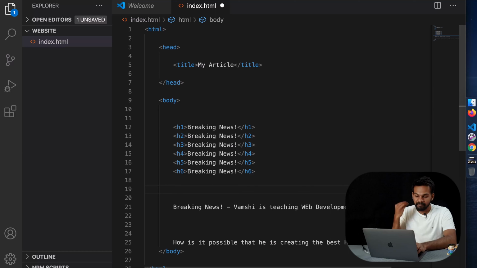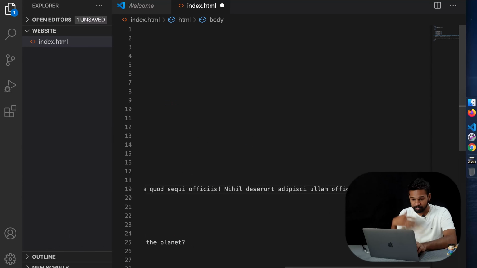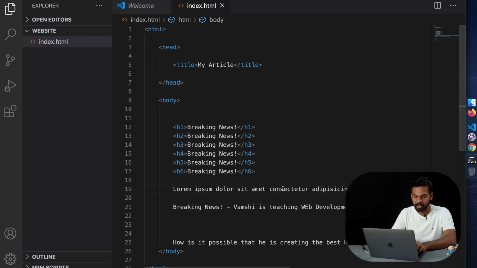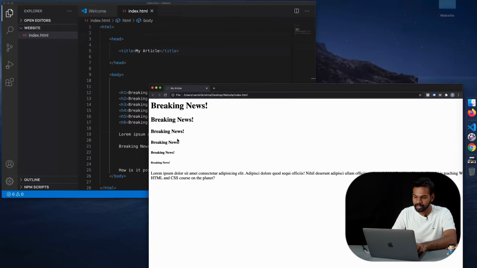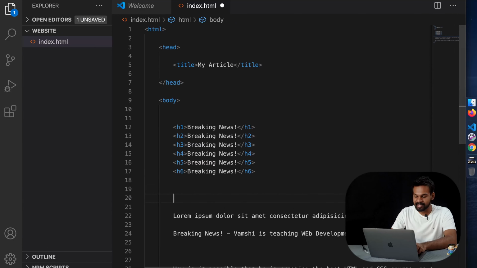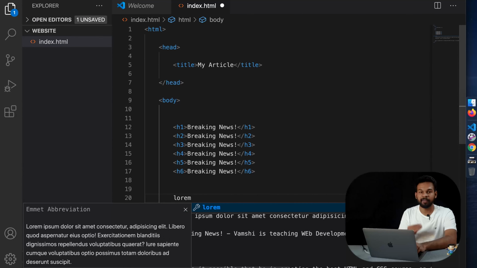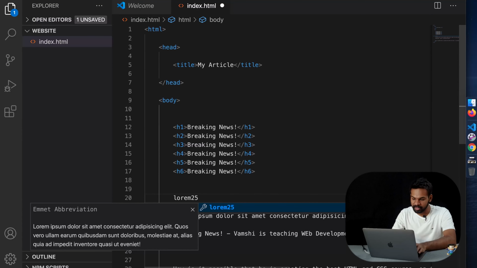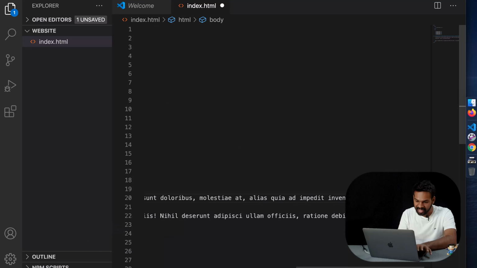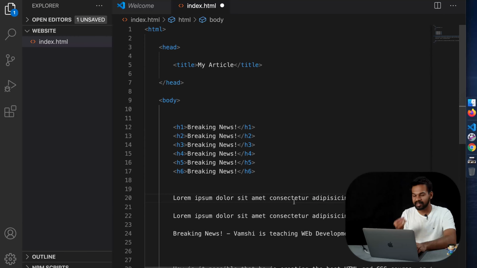All right. Now we want paragraphs, right? So generally you can actually write paragraphs just like this. I'm also going to show you what I did there. There is something called lorem, L-O-R-E-M, and after lorem, if you say 25 or 30 or any number and hit tab, it's going to create jargon, or basically garbage words, up until that number. So we just did lorem 25, so it created 25 garbage words.